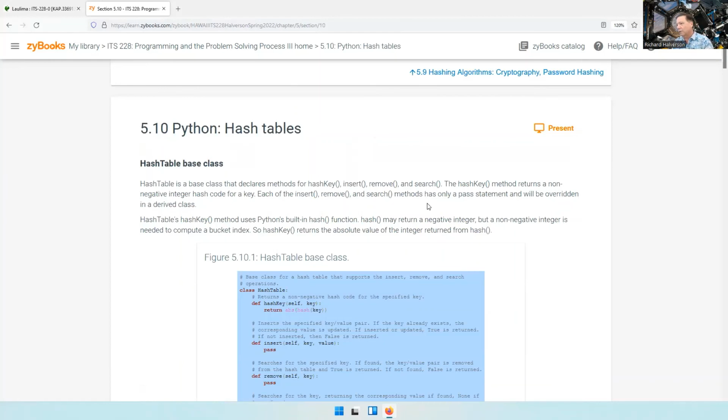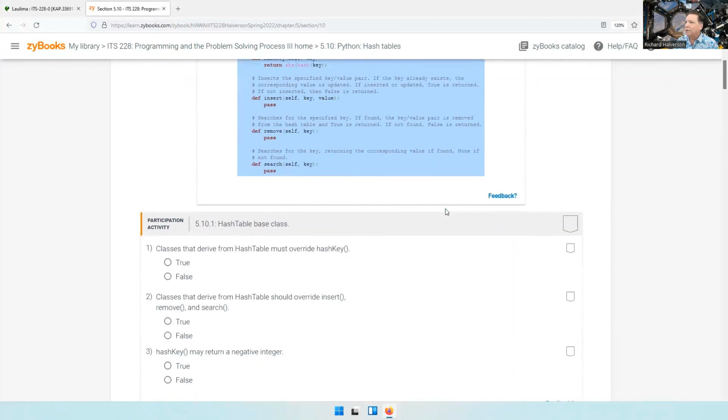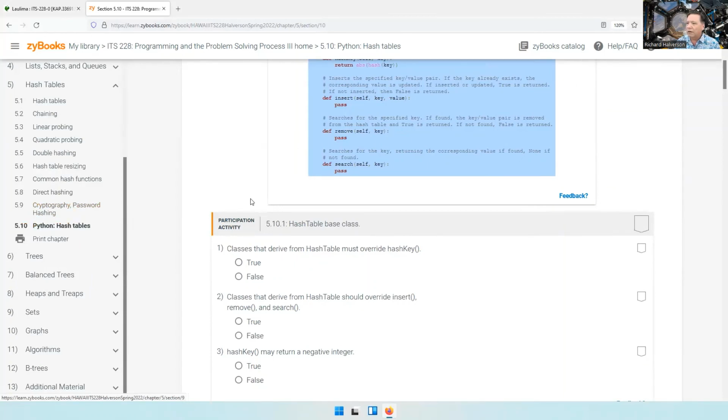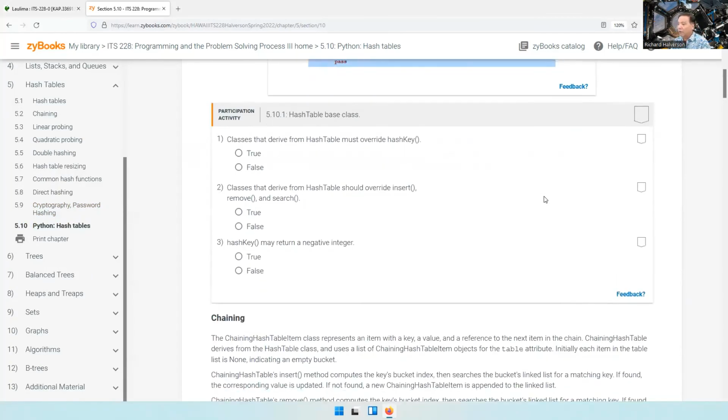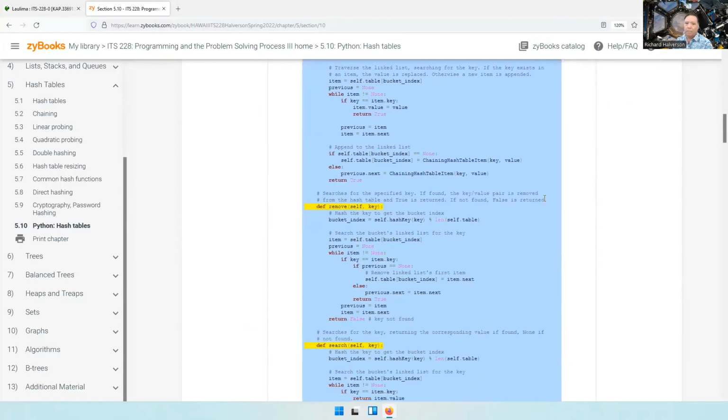All right. We've talked about all that, and in this section 5.10, we have hash tables, or Python versions of all these functions. Next time I'll have the assignment written, and we can go over it then. I haven't written the assignment yet. So that's pretty much all I have today.